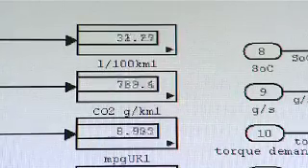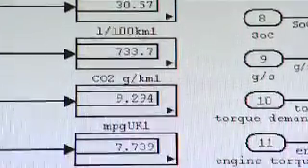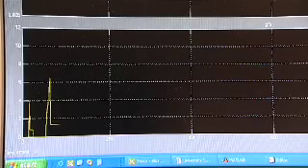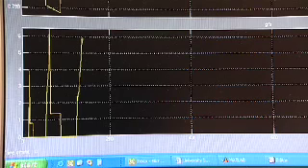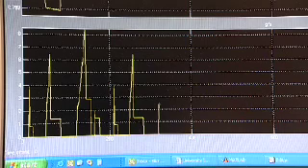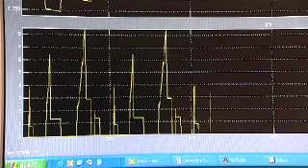The simulation takes information from the vehicle through data logging — how the vehicle is used, how it drives — putting in the engine data and chassis data all the way through to the vehicle. You run the simulation through that drive cycle, and that shows you the outputs from the engine, from the batteries, and the auxiliary loads from the vehicle. From that, we can look at the areas of compromise and the opportunities of producing a hybrid vehicle that will save CO2 or get the vehicle to a zero emission base.